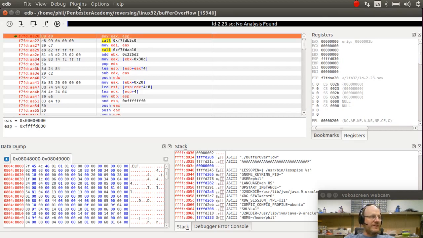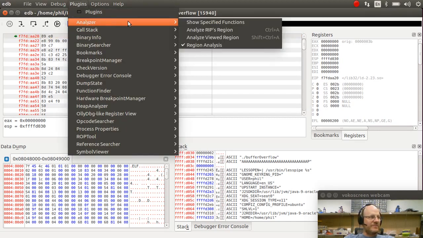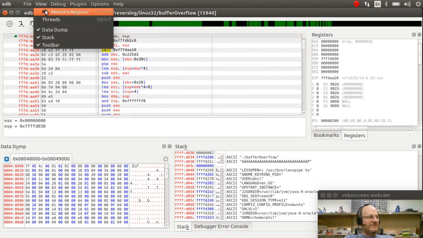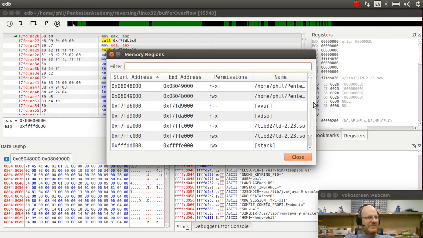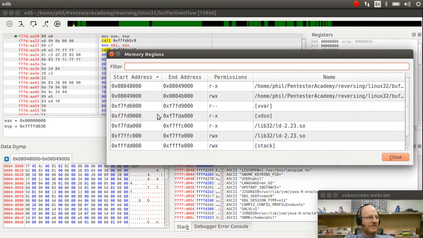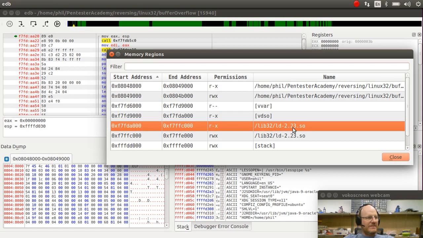So let me go ahead and run my analysis. And now let me view my different memory regions again. I notice that I am loading my LD library.